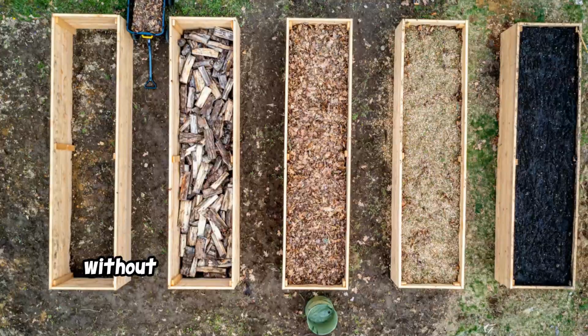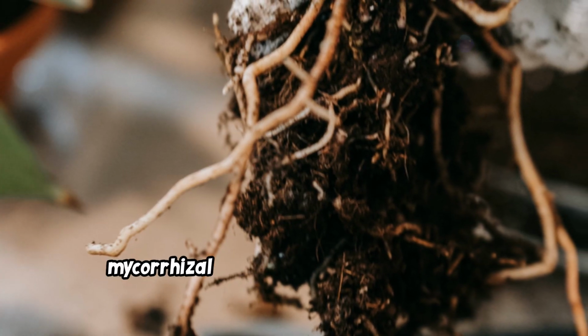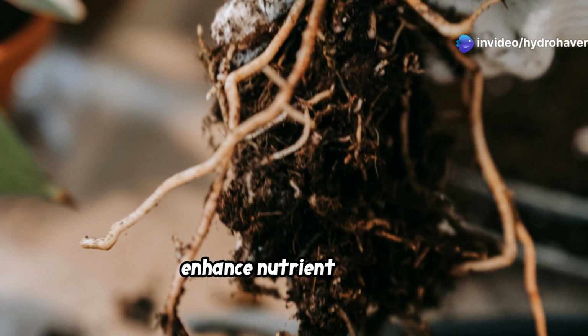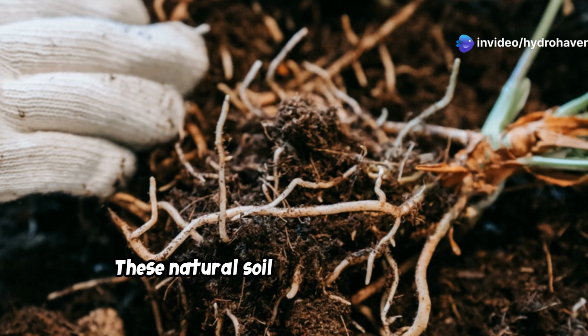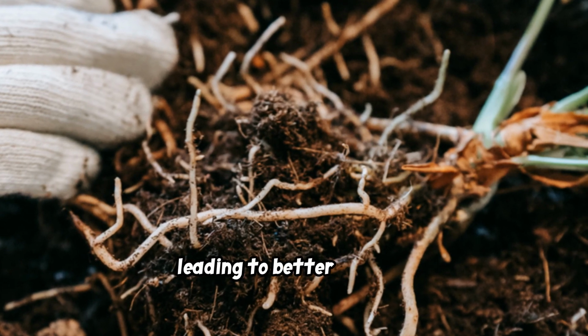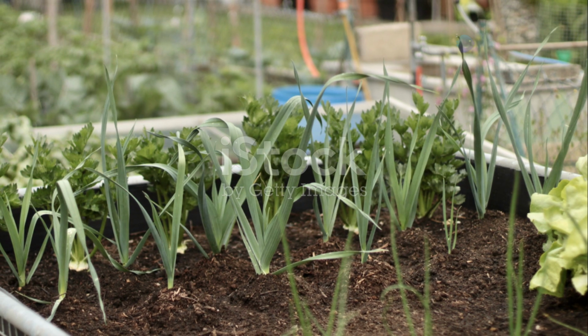Well-composted manure enriches the soil without robbing nitrogen like fresh wood chips. Finally, mycorrhizal fungi and beneficial microbes encourage stronger root development and enhance nutrient uptake. These natural soil enhancers help plants access nutrients more efficiently, leading to better growth, bigger blooms, and more abundant harvests.